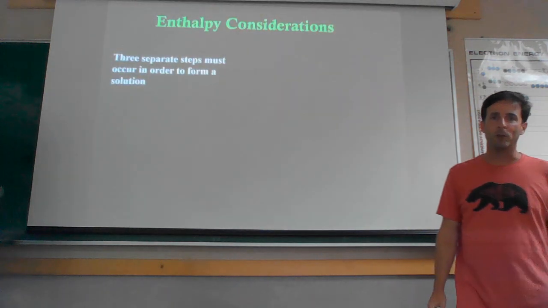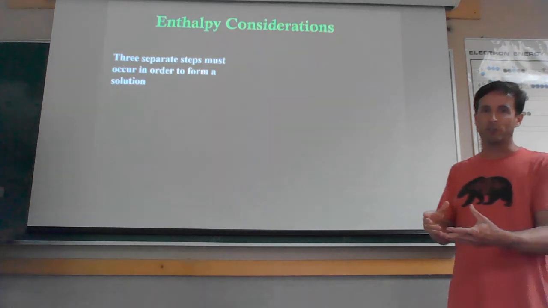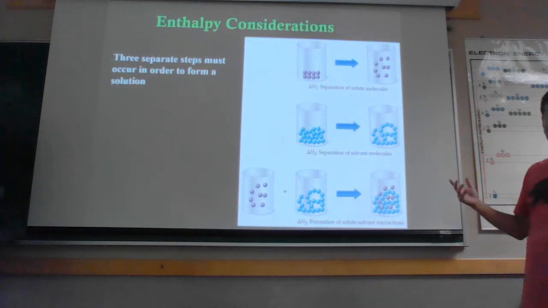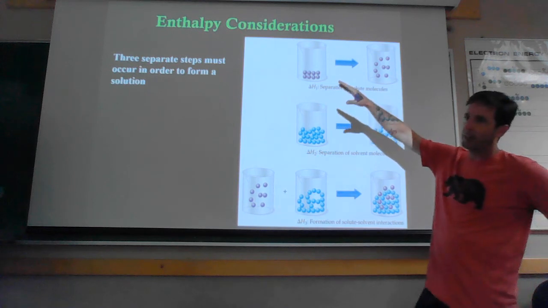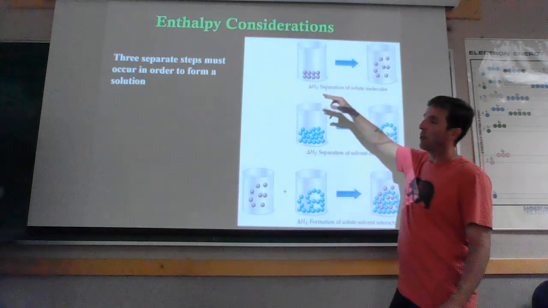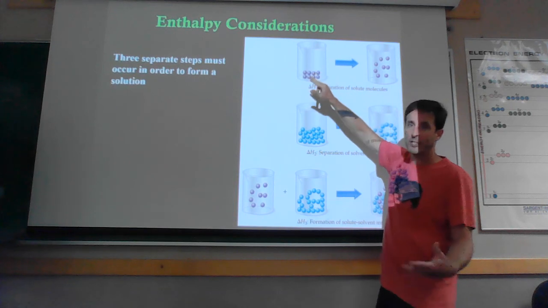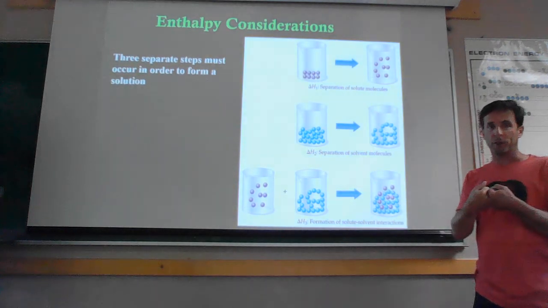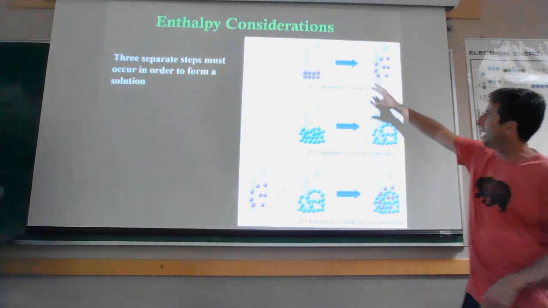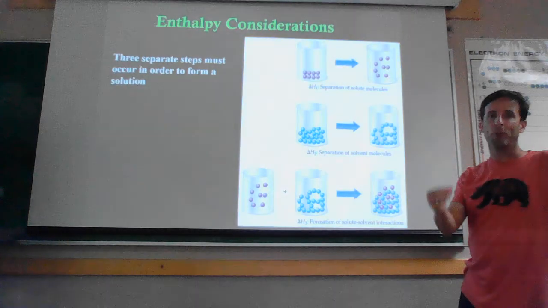So in order to form a solution, I kind of have to think about the overall process. What has to happen for a solution to form? Okay, so if we look at this picture, essentially there are three different things that have to happen. First of all, if I have a crystal of a solid solute, say it's sodium chloride, in order to dissolve it, the first thing I'm going to have to do is break apart the particles of the solute. Now, they're held together by intermolecular forces. If I want to break them apart, that's going to require the input of energy. So that step, delta H1, is going to be a positive delta H value, or it's going to be endothermic.